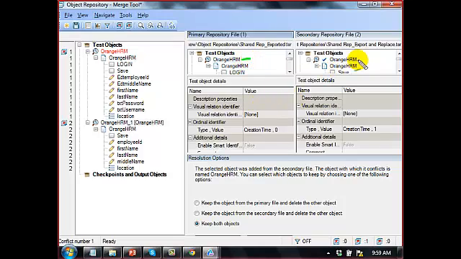So what is the logical name here? It is the same logical name. In the first repository it is orange HRM, and in the second repository also orange HRM. Now what property is it using? There is something called creation time. Creation time is one of the properties we have for the browser object. So what is the value there? The type is creation time and the value is 0.